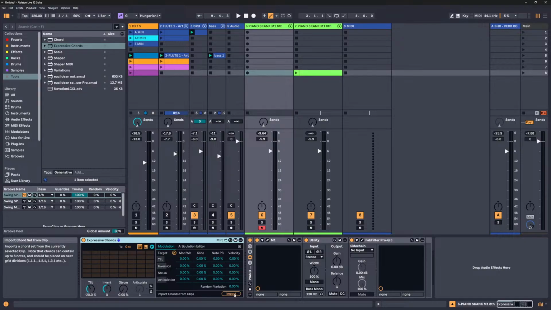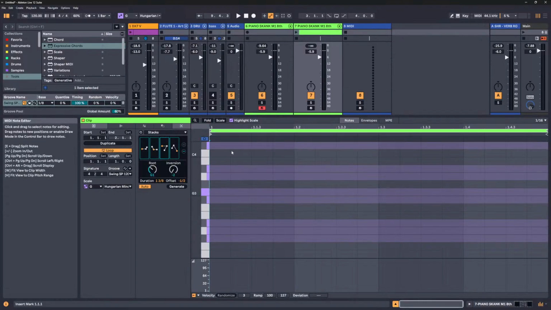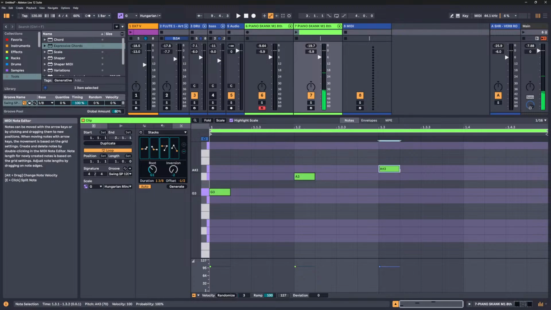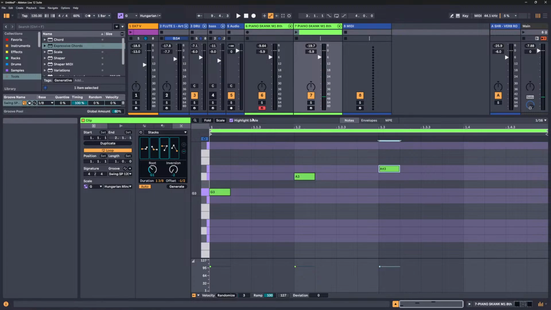Note that each chord can have up to 8 notes and should be placed on beat grid divisions 1.1.1, 1.2.1, 1.3.1, etc.